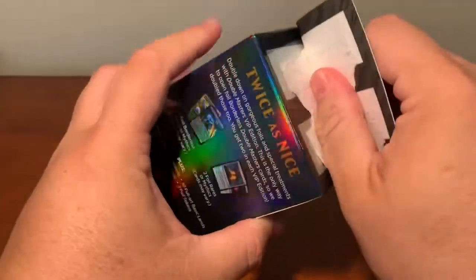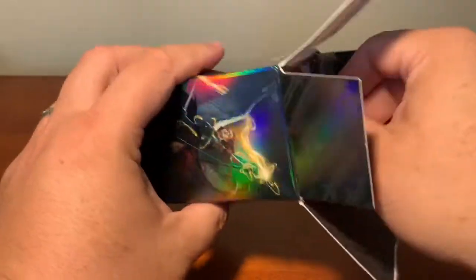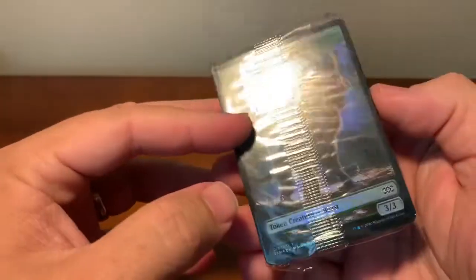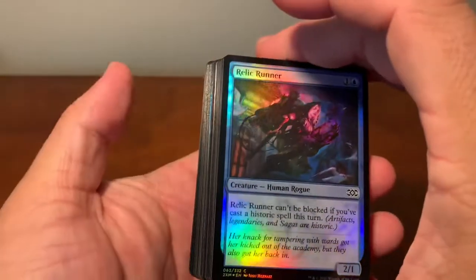So anyways, let's go ahead and check this one out. Maybe we got one pack magic, right? I've actually had some pretty good luck with that. And I wanted to talk a little bit about the cards inside as we go, because there's a lot of value in not only the commons, because they're all foil, but also those lands, the Zendikar lands, and also the Unhinged lands.